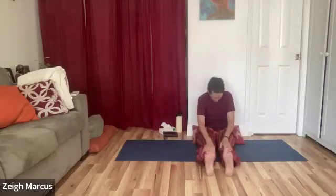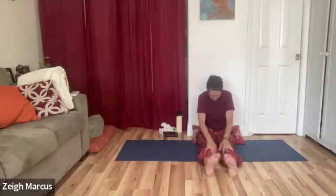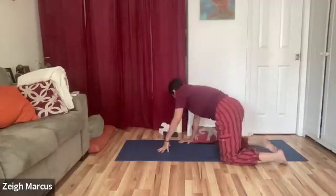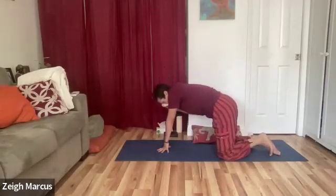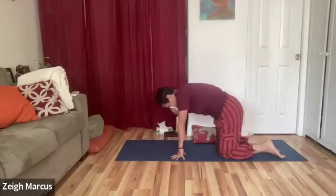Pull yourself up. With an inhale, reach the arms up. Exhale, release down. Then release your legs, shake them out. And let's come up to hands and knees. This will be under your shoulders.